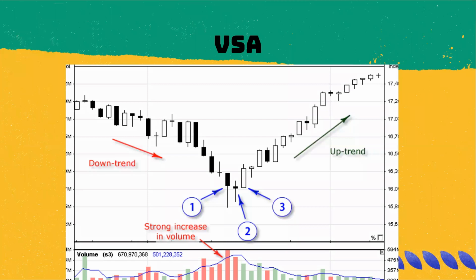The last strategy is a bit advanced, and this is known as the VSA strategy. VSA is nothing but volume spread analysis. In this case, if you see, there is an existing downtrend, and at the bottom of this downtrend, you will get a candle with a very high volume. Now, as this candle is developing, the sentiment will be very bearish, and many people will say that the stock will now keep on falling.